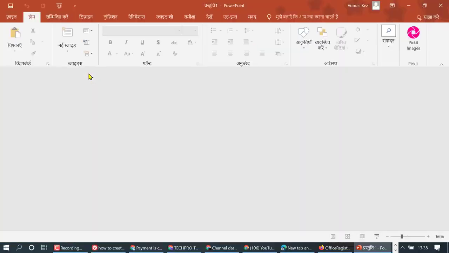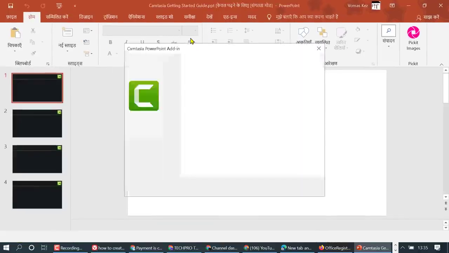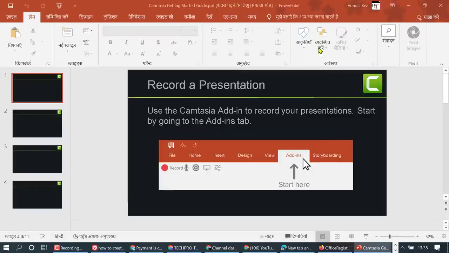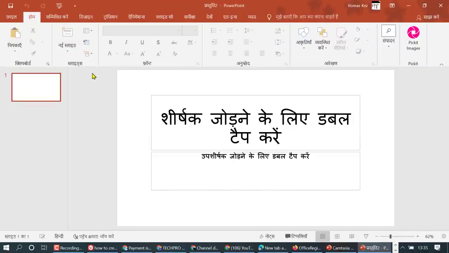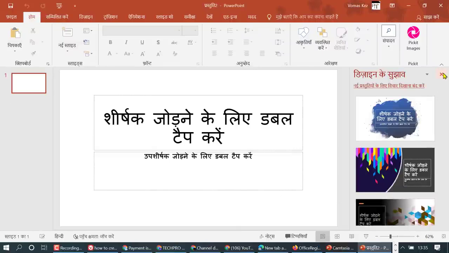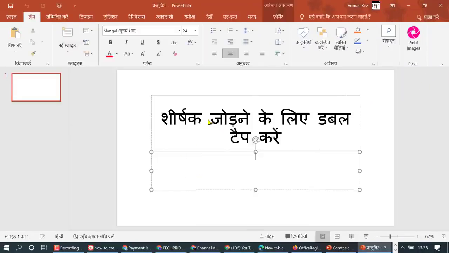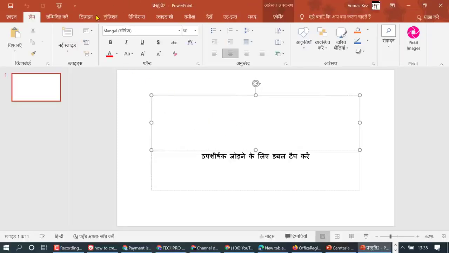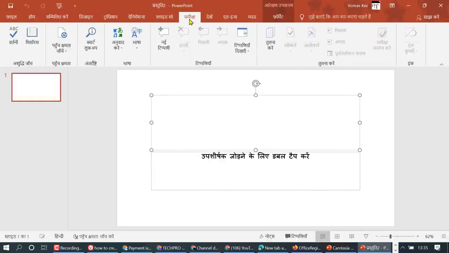So now we can see all the display has changed language. And also you can get help for proofing and everything in your particular language.